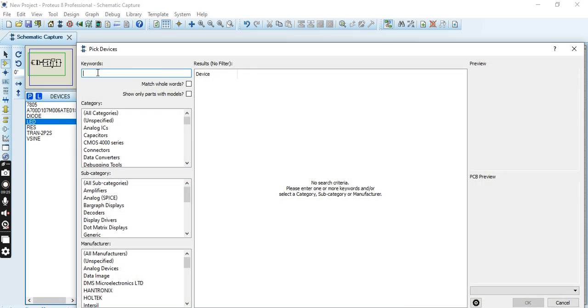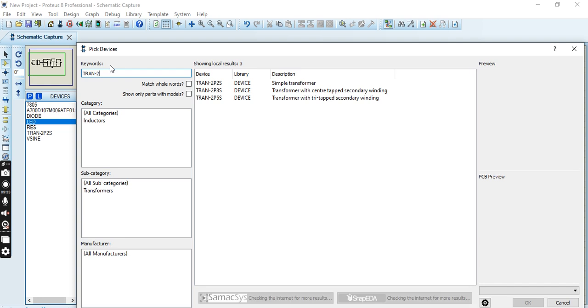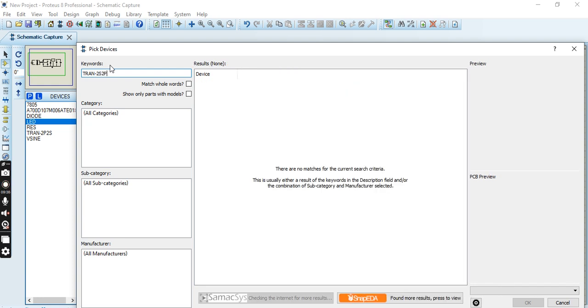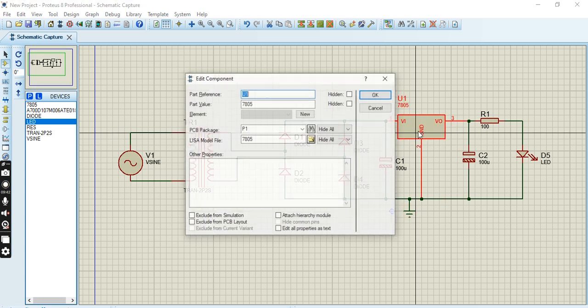Where is the problem? I am not getting it. The transformer, no device. So where is the issue?